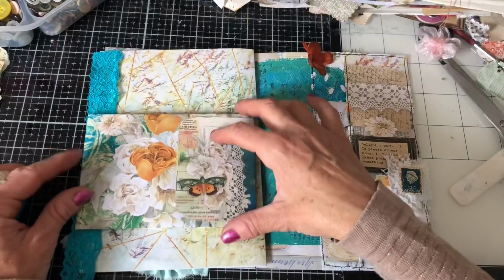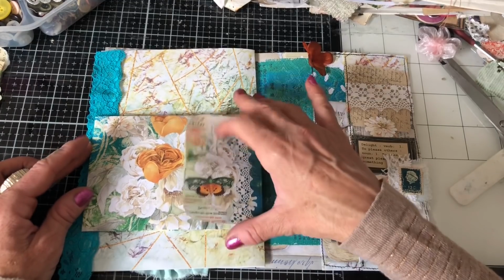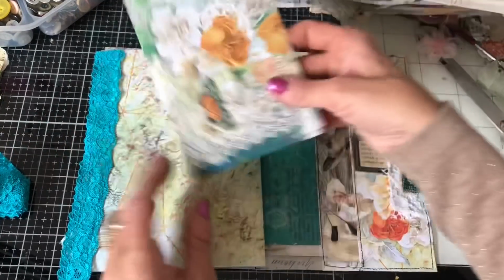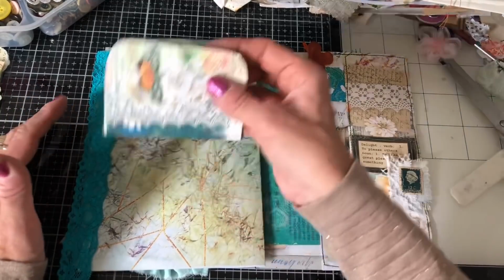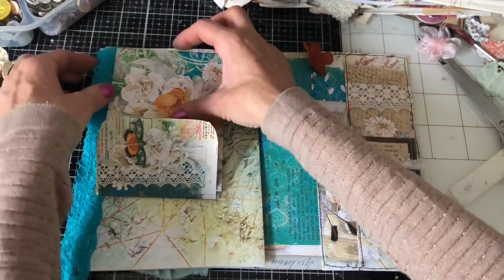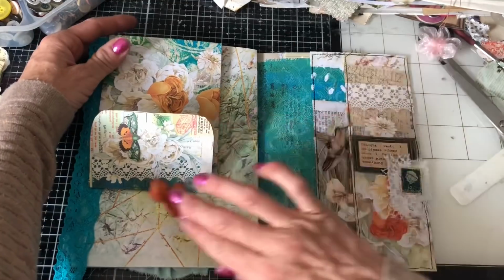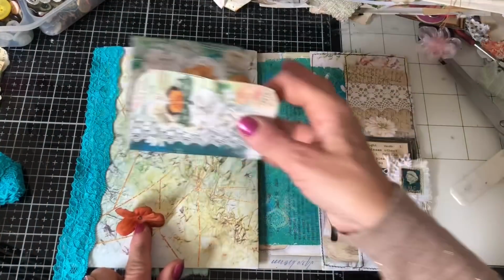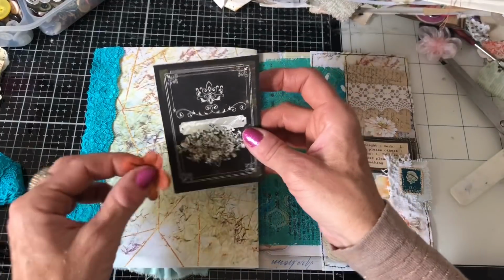This was the other piece that I made, but again, for me, this probably is a little bit on the big side. It probably just needs to be paper clipped in. So we could even just have this paper clipped into here on this page, which is fine. But again, I probably then want to have something actually on this page, so it's not just completely plain and completely boring. So let's just see what we've got here.